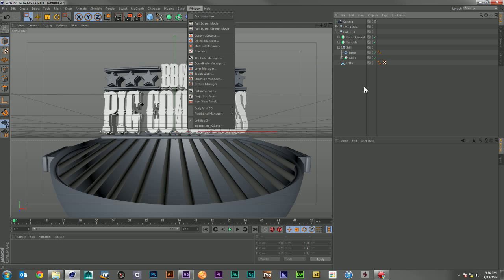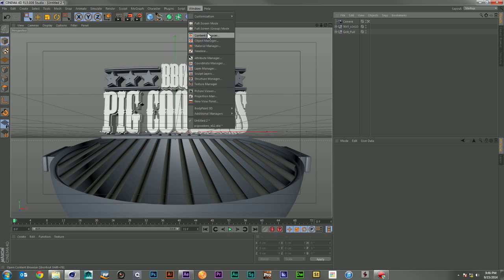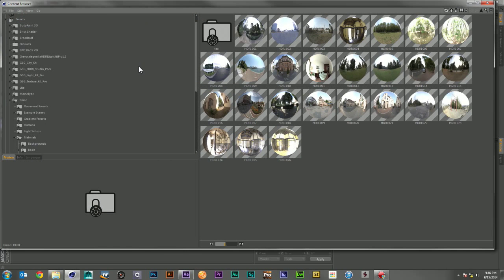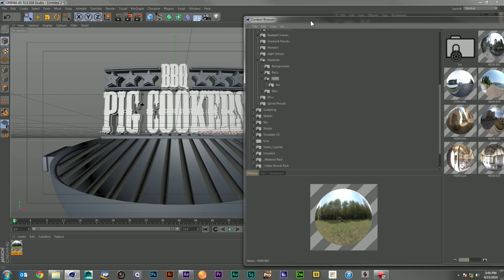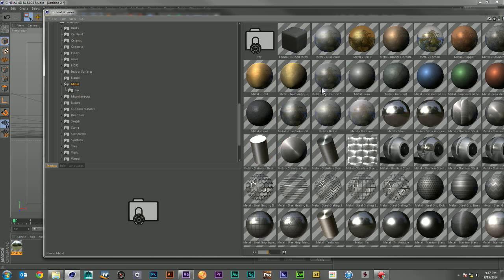All right, so when I'm setting up the materials that I want to use, I go to the content browser first and try to see if there's something that somebody's already made that will make my life easier. And I know I'm going to want to use an HDR around this guy to reflect. So let's pick something that's nice and outdoorsy. Maybe that guy. And you'll see it's right here in my materials now. And I'm going to go to the Visualize pack. There's a lot of really nice materials that come with Cinema 4D that are going to make our jobs easier.